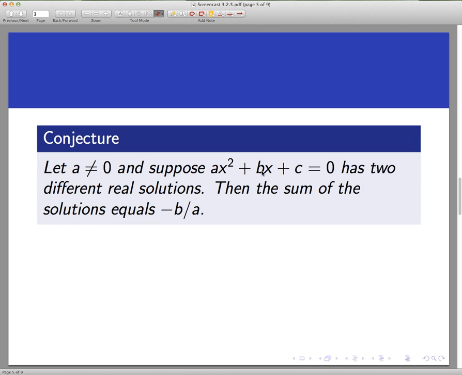That would be the negative of the coefficient on x divided by the coefficient on a. So this conjecture gives us an object, this quadratic equation, and asks us to suppose something about the solutions to that equation, and then show that the solutions satisfy a certain calculation. If you take the two solutions and add them together, it equals something.